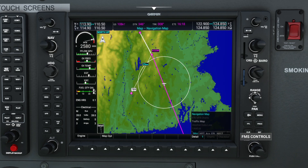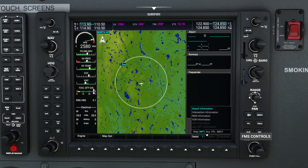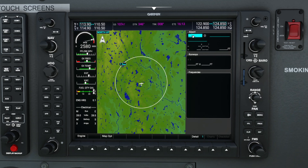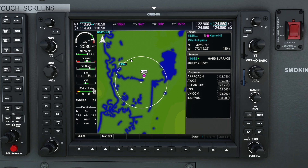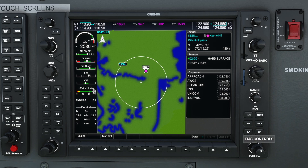If I take the big knob, this is going to open up my pages — those are the ones down the bottom. Now if I take it to the waypoint options, it gives me the ability to research things about a waypoint. So if I come up to my FMS controls and push this button in, you'll see it highlights this area, allowing me to type in information about that specific waypoint. I can dial it in using the knob, then click keyboard entry and type in where I'm going — which is going to be KORE. I'll press enter, and it will show you all sorts of useful information about this airport. I can zoom in, zoom out, pick different runways. For example, I know I'm landing on runway 2 today, so I can open that up just like that.